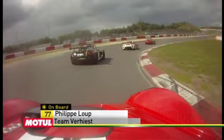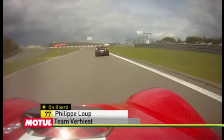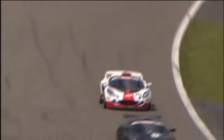bottom of the circuit, and then this swooping hairpin, but Remy Pochvat using the contours of the circuit to full effect. The banked hairpin here, making overtaking quite challenging, particularly in such evenly matched cars as these Lotus 211s are. Then begin the long climb up the hill, and the drivers have just got their right feet absolutely planted here, maybe a slight lift, and move down the gear to just give the momentum up the hill.